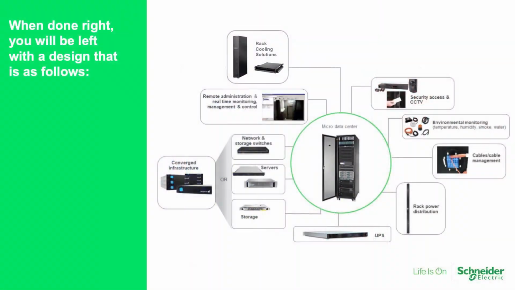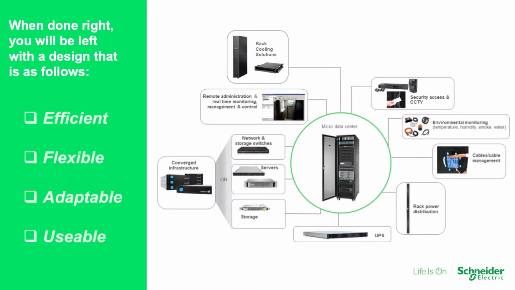So, all right, the next logical question is, we do this, we do it right. What does it mean? What happens? What does it look like? Well, it starts to come together as a total solution. And when it becomes a total solution, it becomes efficient, flexible, adaptable, and more usable. Look, anybody can pick components, this, and this, and this, and then they call you in at the end of the day and wonder why it doesn'tComply.